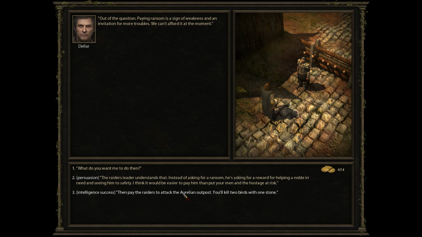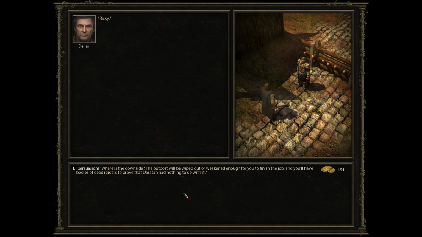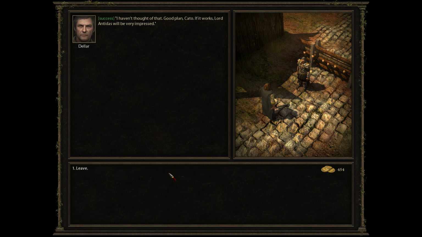Oh, that's actually, I hadn't read that one. So, you know what? How about we pay the raiders to attack the original outpost? You'll kill two birds with one stone. Risky. Oh, so you're not gonna fall for that, huh? Well, where's the downside? The outpost will be wiped out or weakened enough for you to finish the job, and you'll have bodies and dead raiders to prove that Teron had nothing to do with it. I haven't thought of that. Good plan, Cato. If it works, Lord Antidas will be very impressed. Yeah, so is that gonna work?